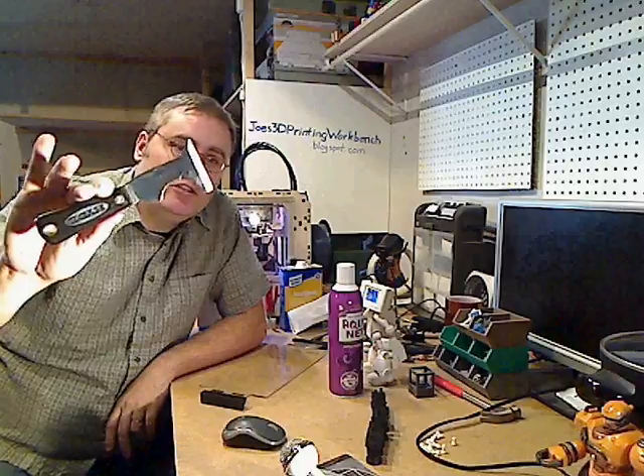When this gets nasty after a couple of months — and this lasts for months — after a couple of months you might see it's time to clean it off. It's real simple: just soak this plate or let hot water run over it and then scrape it off. I have this little tool that I like to use — it's a painter's tool. You can get it at any hardware store. It's got a perfect little edge for scraping things off, and helps to remove prints from the build platform. It's got a sharp edge that can be used like a blade to do some cutting to remove fine details or clean up.